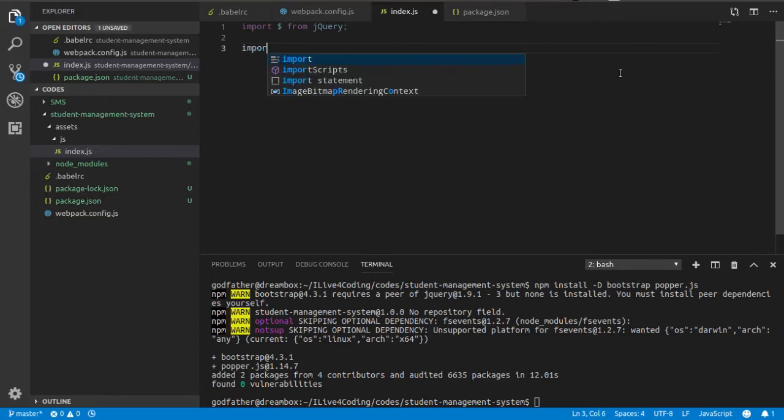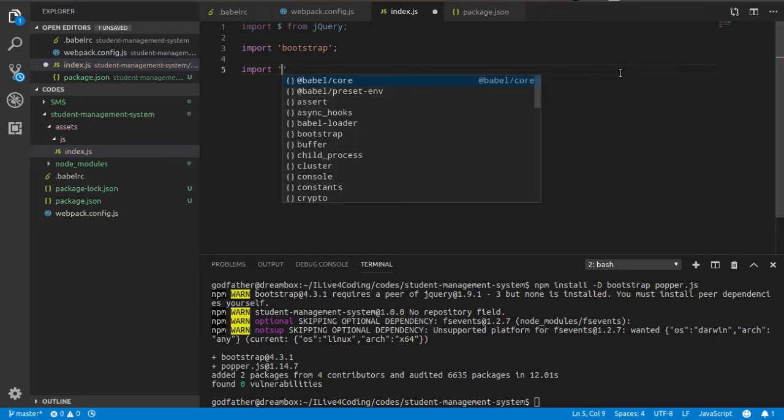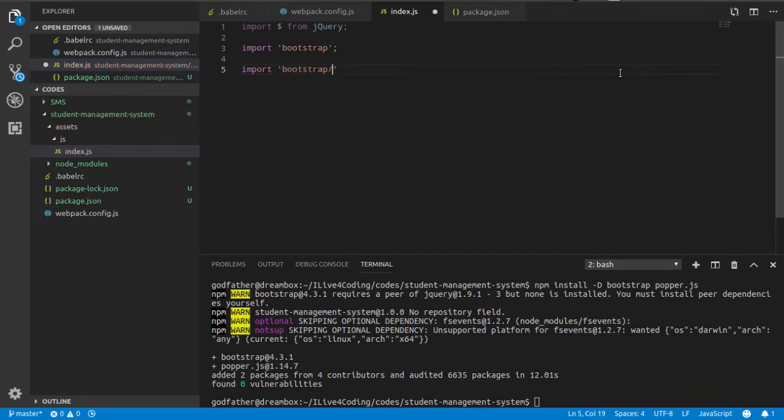So now let me move to import. Let's import first of all Bootstrap. Okay, we have imported it, and secondly we need to import the Bootstrap CSS.